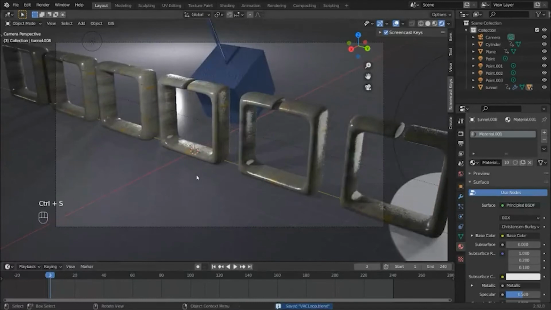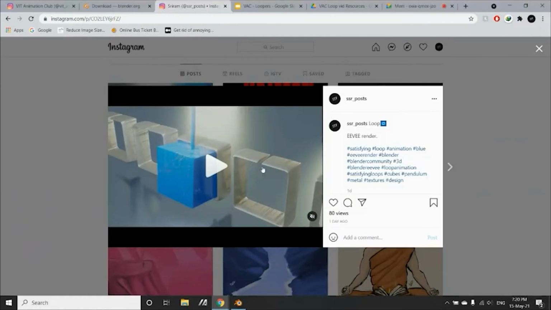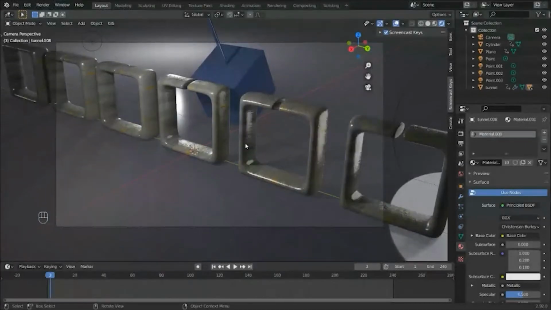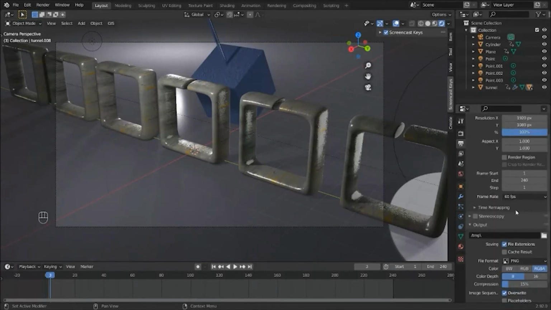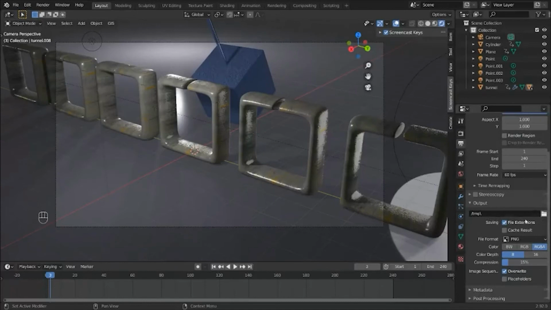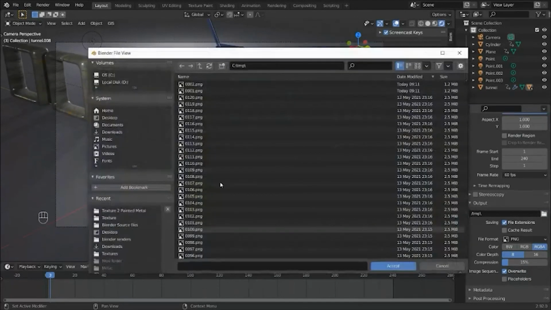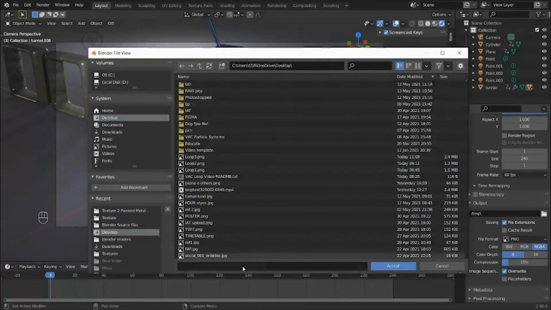Now comes the final part where you have to render your animation to have the video ready with you. Choose better colors like suggested. Please improvise on this, don't leave it right here. In order to do that, you go to the printer looking icon here, which is called the output properties. Here you can select the resolution, the aspect ratio and all the other stuff. But most importantly, select your output. Click on this little folder icon. I'll choose mine to be in desktop. I'll call this loop.